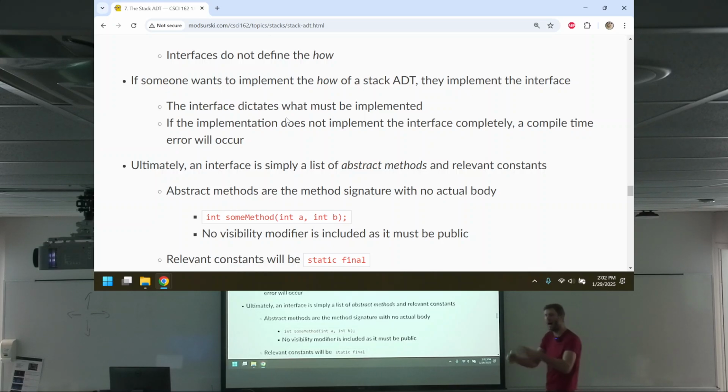Let's say I'm writing down what a stack is. And then you want to show up and say, I'm going to implement the stack. And I say, in order to guarantee that, you have to implement everything in here. Would you agree? If I define a stack and say, this is a stack, and you come along and say, I'm going to make the super stack.